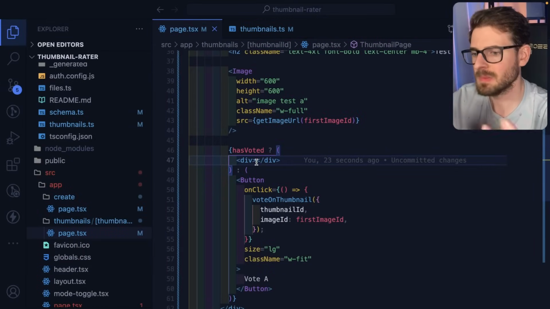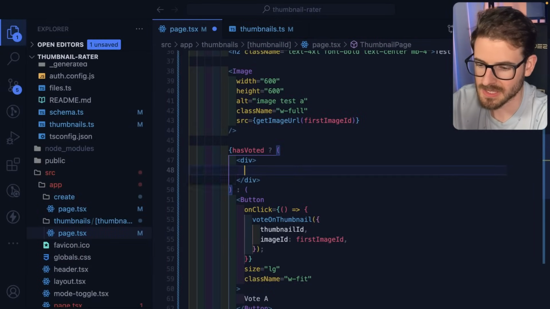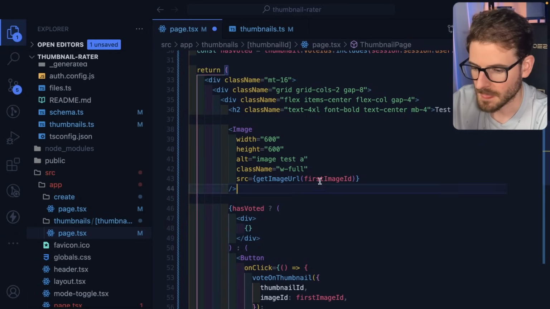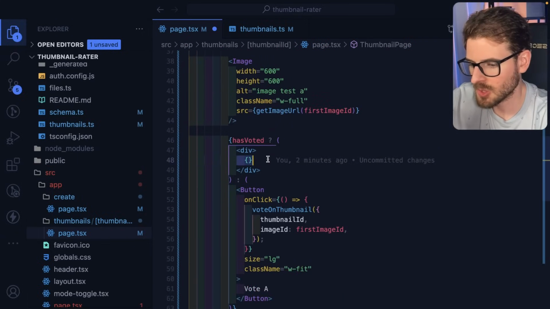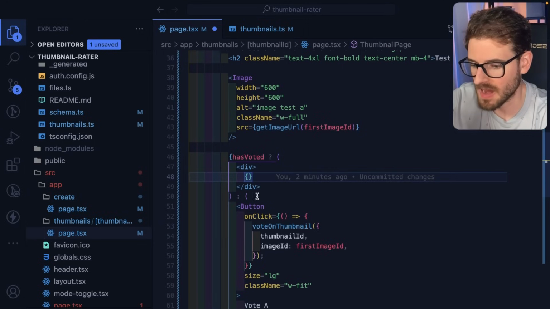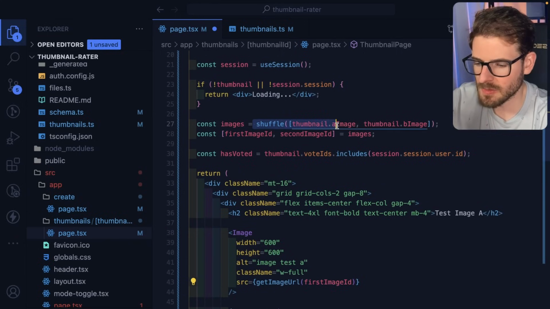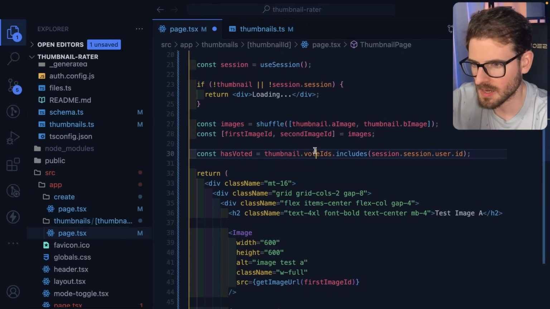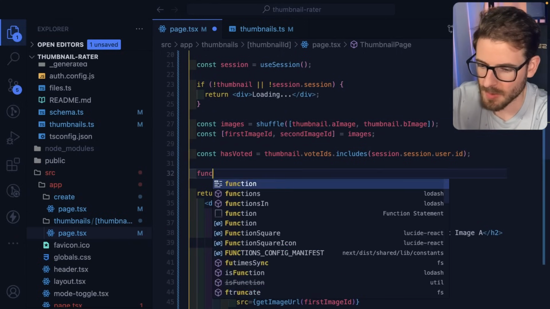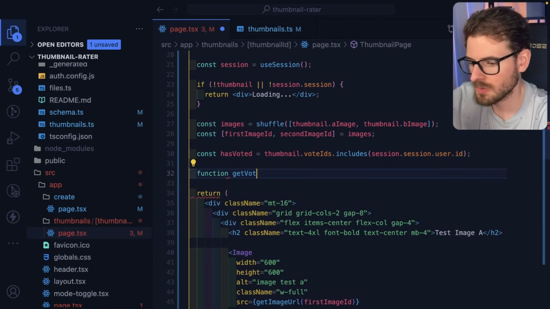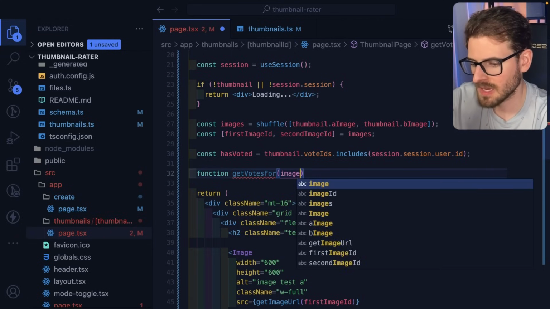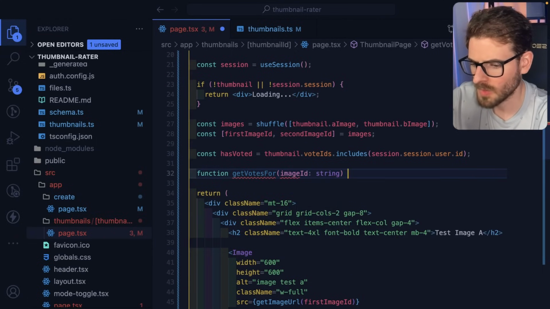So in place of the button, we should show some statistics, like how many people voted on this image. Okay, so now in this div, I want to show how many votes were made for the first image ID. And because of this shuffle, it's actually making this whole thing very complicated. I kind of wish I didn't use the shuffling. But we're going to make a method called getVotesFor, and that'll take in an image ID as a string.